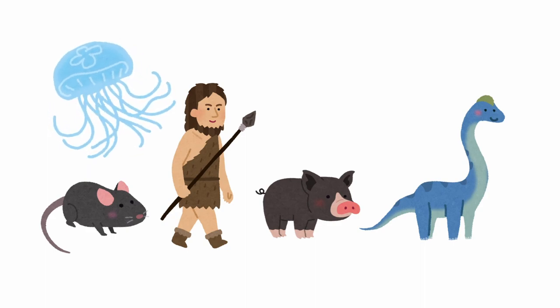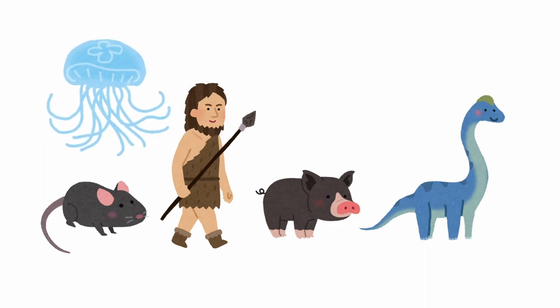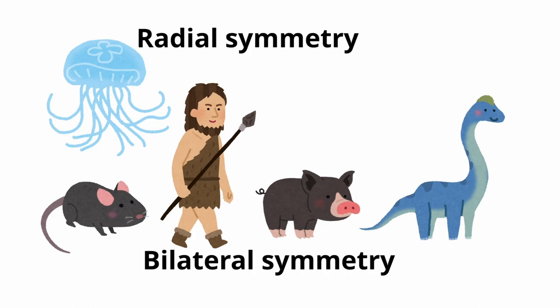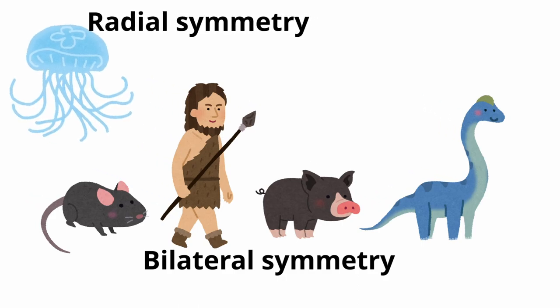And here you can see the jellyfish. A jellyfish is a problem because its body shape, or body plan, is obviously different. The pig, human, rat or mouse, I think a dinosaur also, you can recognize two eyes. Maybe this is a little bit difficult, but they have two eyes and two legs, two arms, and their body shape is left-right symmetric. Basically, our body is left-right symmetric. But the jellyfish is not left or right, it's quite hard to identify a left or right axis, and it has radial symmetry. So obviously, these animals are different.